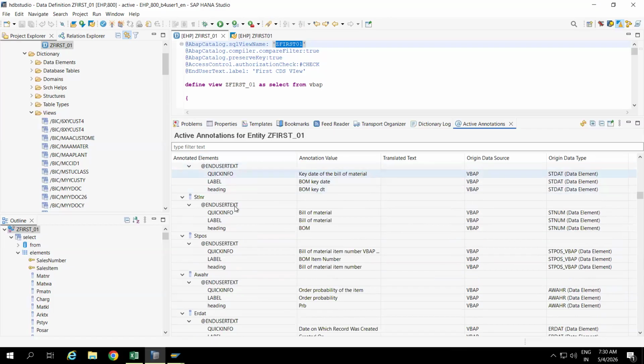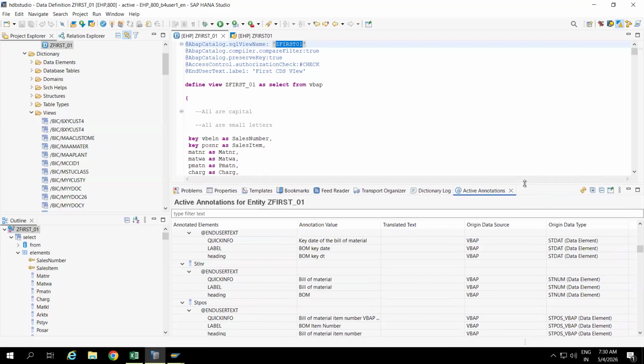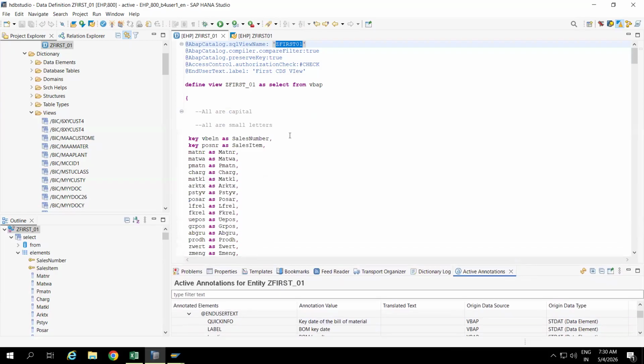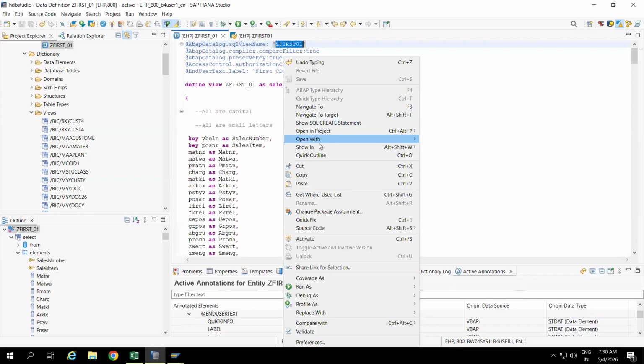If you are using multiple tables, it will display those table names as well. Currently we are using only one table, and all fields are coming from this VBAP table only. If you are using multiple tables, then we can see the difference in the next classes. In real time, it will help you. And now we will see dependency as well.